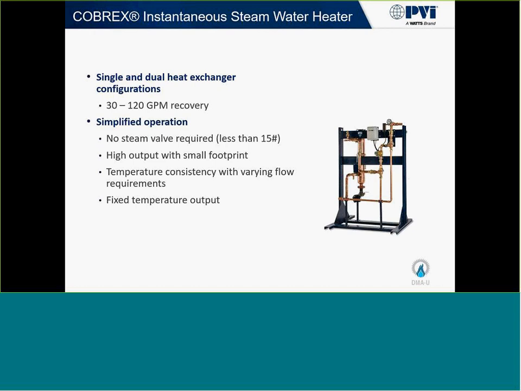As long as we have 15 pounds feeding that heat exchanger, and if it's above that, we just put a steam pressure reducing valve on it. We feed 15 pounds at most, we can go down to 5 pounds into that heat exchanger, and we control the outlet water temperature based on redundant blending valves downstream of that heat exchanger. What that does is it gives us extremely consistent temperature control. It's a lot less expensive to maintain because we remove the very expensive and sometimes fickle steam control valves.